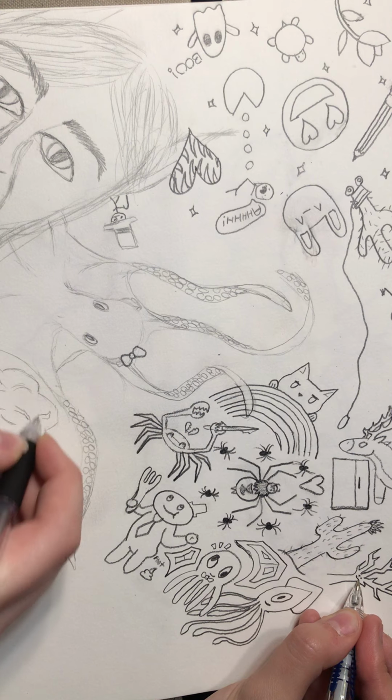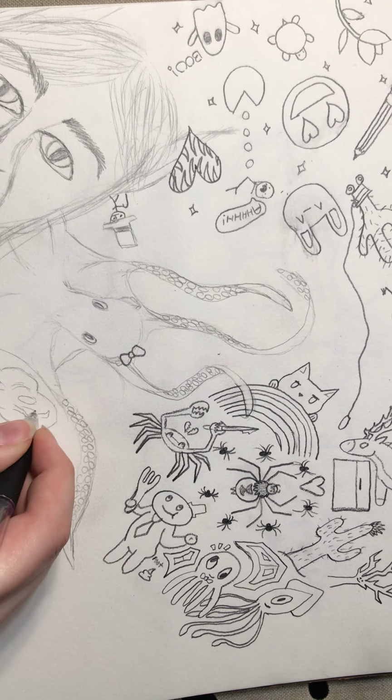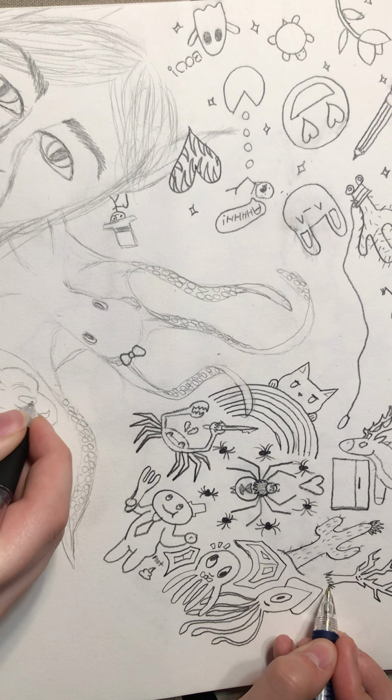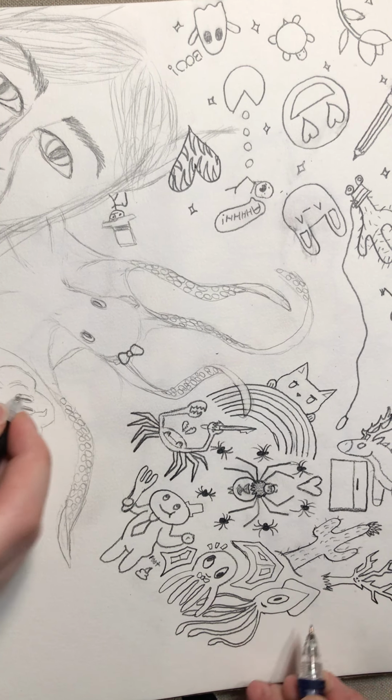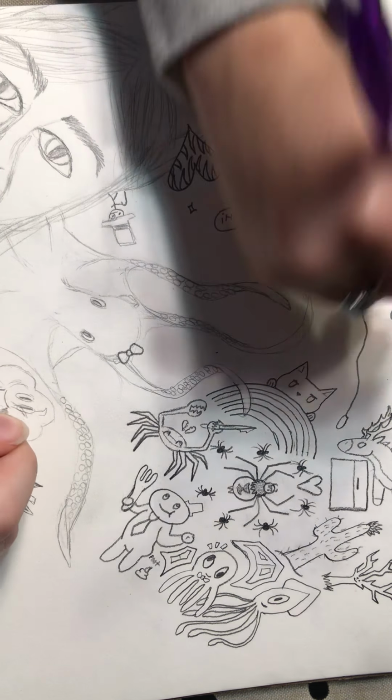It's a happy little tree. Mine's a happy little tree too. It looks very dangerous, my tree. I suddenly am not liking my tree anymore.